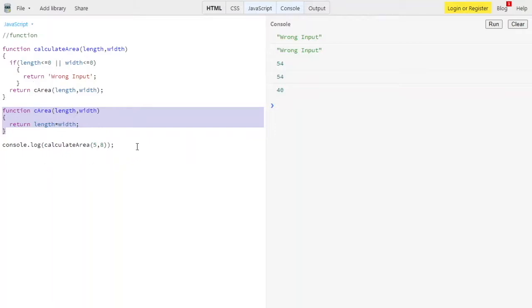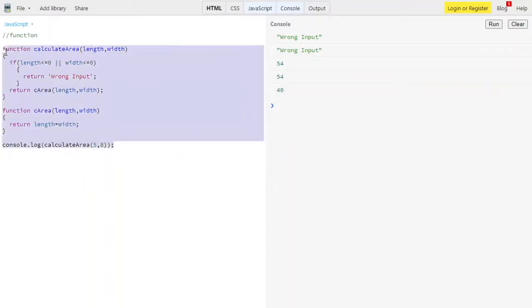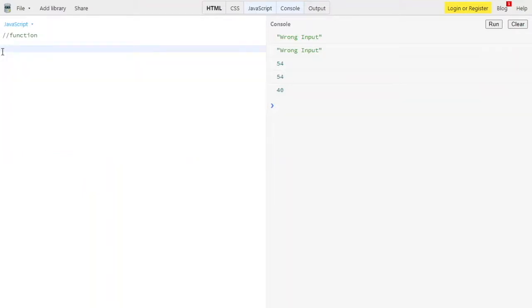And there is a new feature, let me show you. There is a new feature in the JavaScript ES6 version, which is nothing but the arrow function. I will show you what the arrow function means.